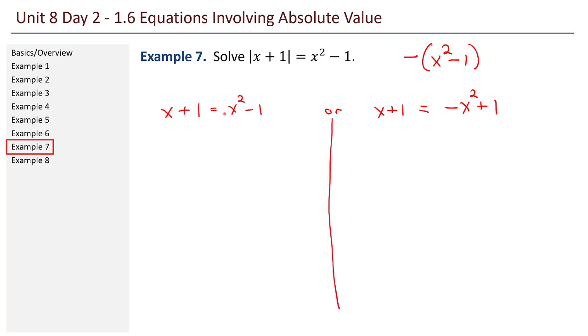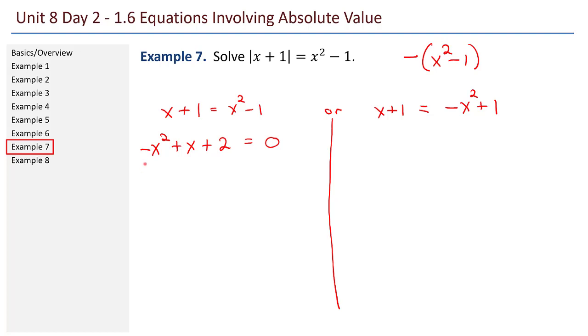Okay, so let's see here. On the left, let's push everything over to the left. So I'll subtract x squared, so minus x squared, and I'll add a 1 also. So I end up with x squared plus x plus 2 equals 0. Pause the video and check that if you need to. This is almost in standard form.